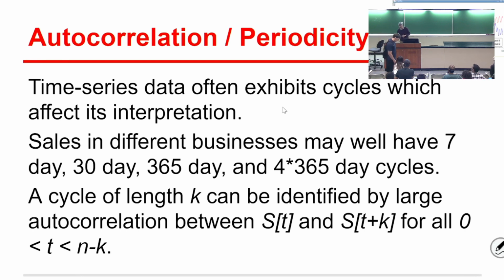And how would you detect if a data series has a cycle in it, okay? One way to do it is to use correlation analysis, but correlate a time series with itself, okay? So if I took a time series, like today's sales, and I correlate it with the sales 7 days ago, okay? That is a shift of 7 days. That's what I mean by a lag of k. k would be 7. If I observe an unusual correlation after 7 days, that is a sign of a bigger cycle.